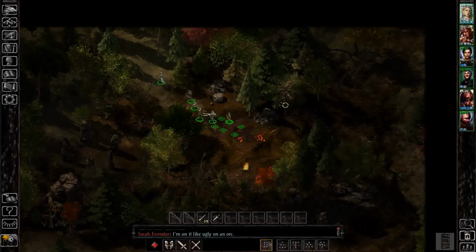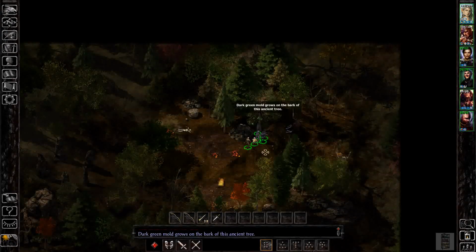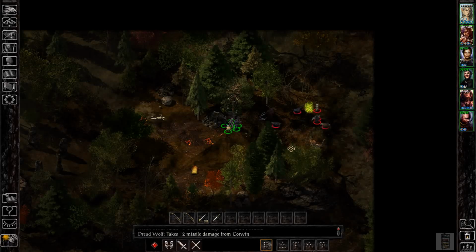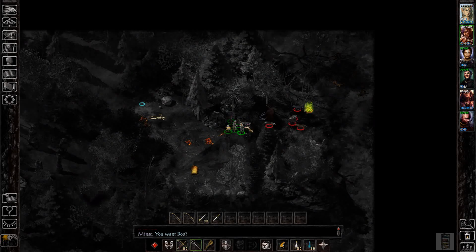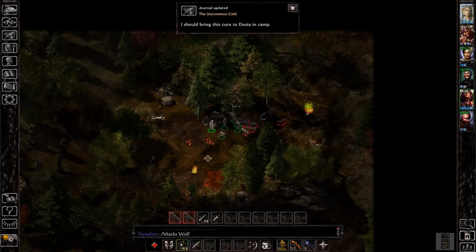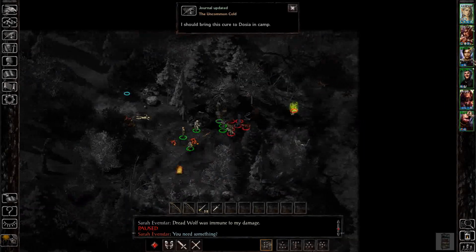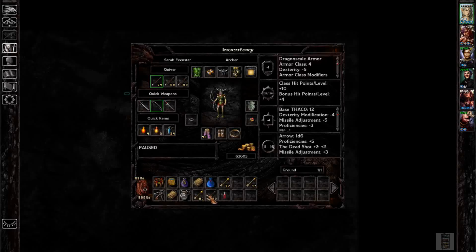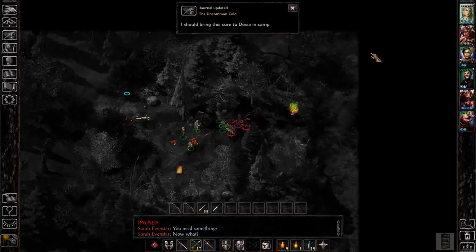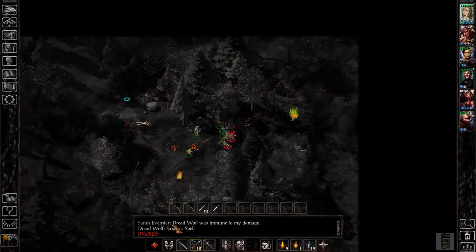So what does this do? Guardian. Ah, good. Okay, so these are those types. You need something? And I need you to attack using this. I believe. Okay.